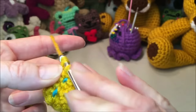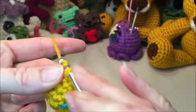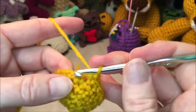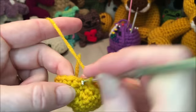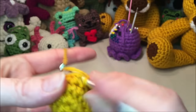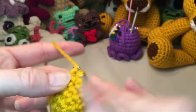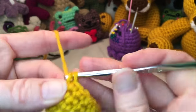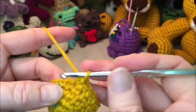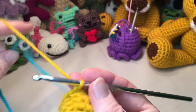33, 34, 35, 36, 37, 38, 39, 40, 41, 42, 43, 44, 45, 46, 47, 48. Now I'm going to take my stitch marker out.